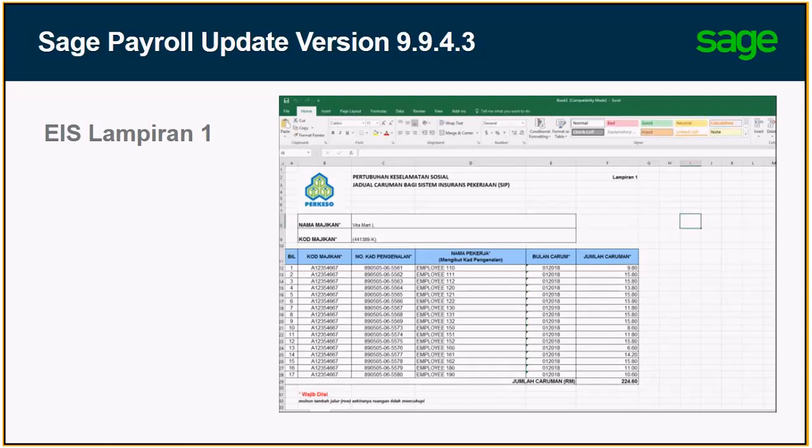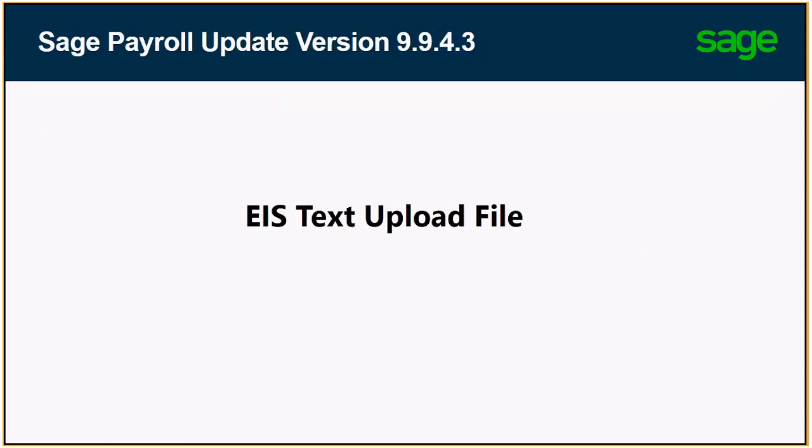Remember, under the payment instruction for the EIS, you can attach this Lampiran to make payments. Now the latest we received is that this Lampiran 1 may not be acceptable anymore, because the upload file will now be made available. But as we got the information previously, this was allowed, so we made this file available.